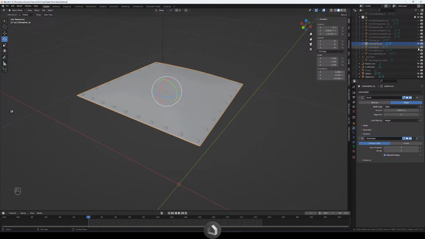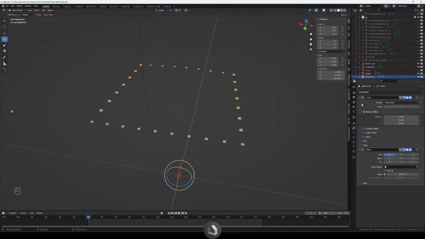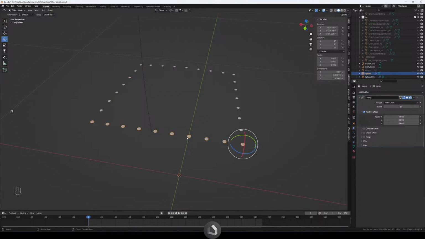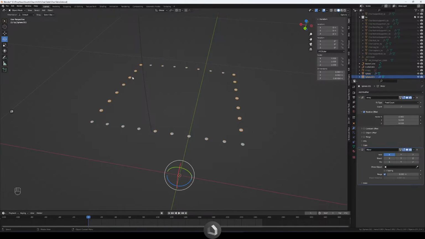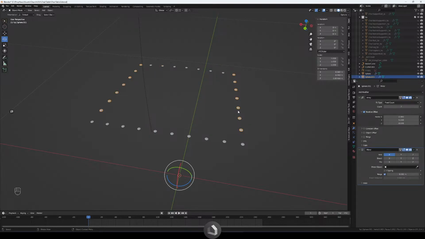Alright, let's keep that like that for now. We're almost done with this chair. I think we need to combine all these, so I'm going to collapse. Do I want to? I'm thinking. We kind of do, don't we? What a nuisance.